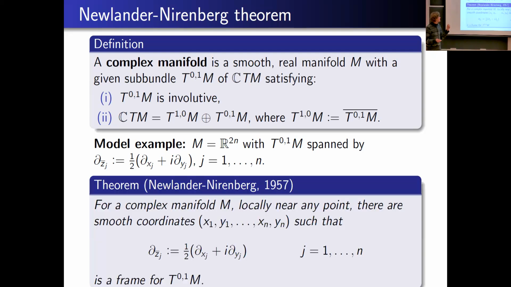And the Newlander-Nirenberg theorem says this definition, which a priori doesn't mention charts anywhere, is kind of equivalent to the chart definition. So if you're on some complex manifold, locally you can find coordinates where this subbundle is just cut out by what I wrote above. So this theorem is either sort of a truism, if you define complex manifolds by saying a complex manifold is covered by holomorphic charts such that blah, blah, blah, then this is just a tautology. But if you define complex manifold like I did above, then this is a theorem.